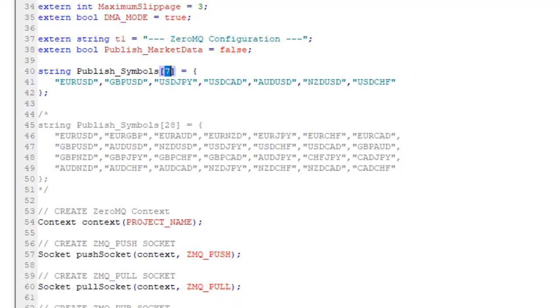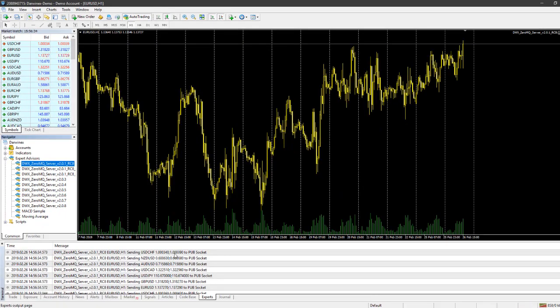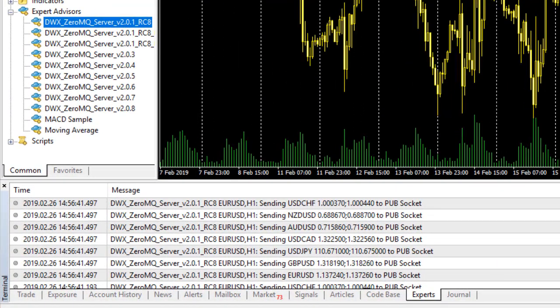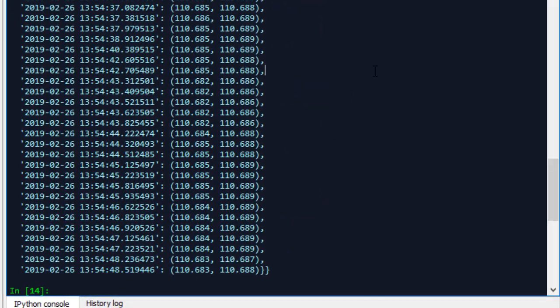That will reinitialize the EA on MetaTrader, and for all symbols in your current list, MetaTrader will begin publishing bid-ask information as it comes in to any subscribing parties. And then you can subscribe to any new symbols you've added to that list via the MTX subscribe functions. So this was a recap of the demonstration we did last time.